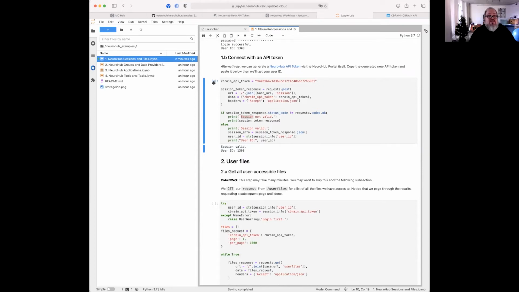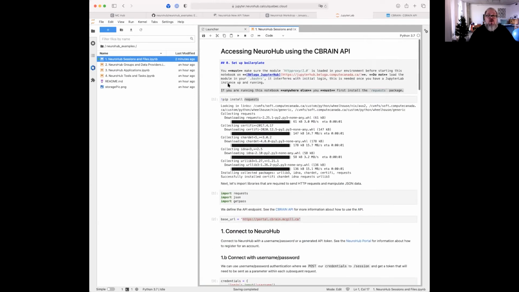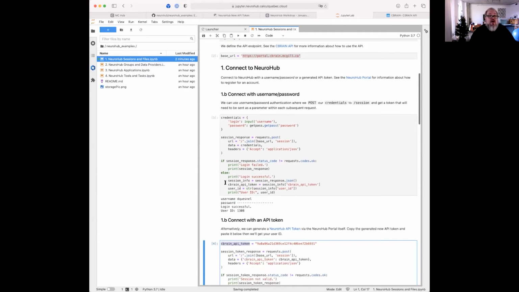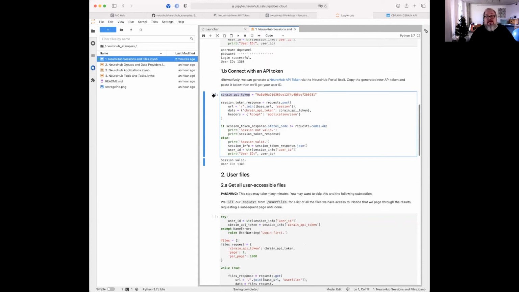As long as there's an asterisk next to the cell, and it hasn't put a number in there to say it's completed, and it's the fourth thing that we've done so far in this session since restarting the session. So the first thing I've done is that, second is that, third is that, fourth is that. Things that are still working is star. So you shouldn't see that for too long. I'm not sure if the CBrain API that underlies the NeuroHub is slow right now.